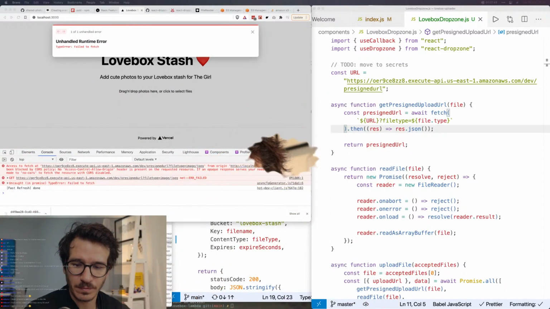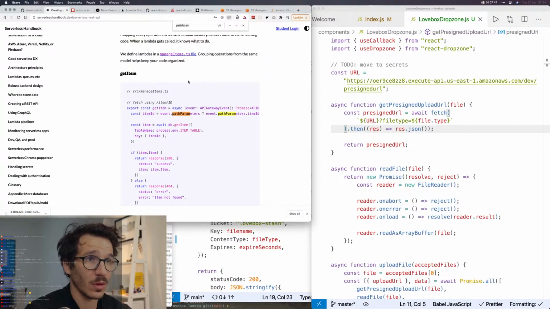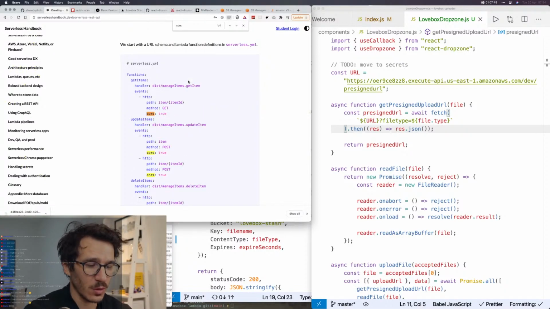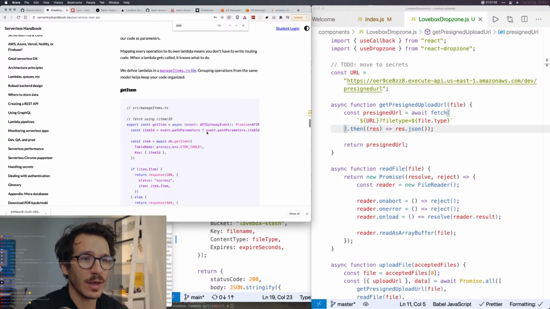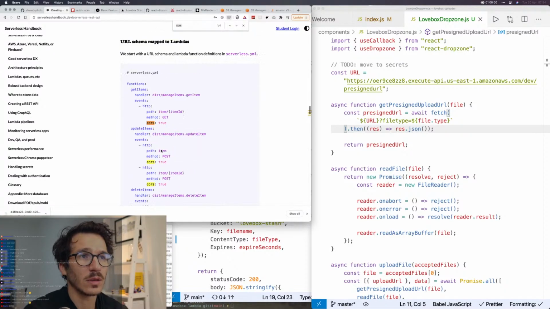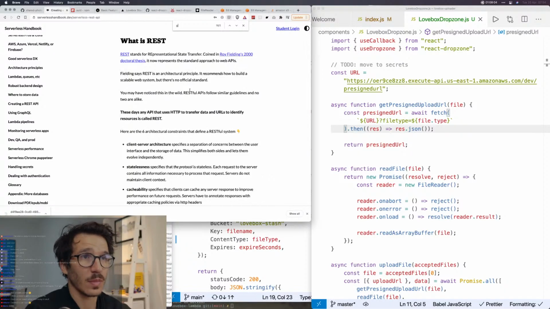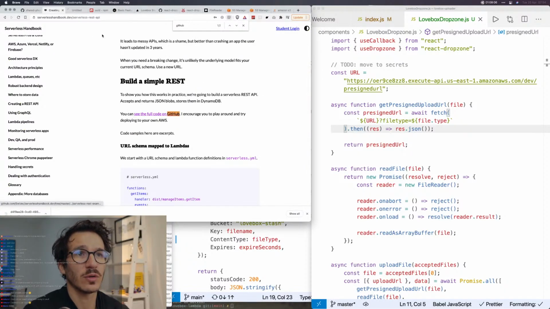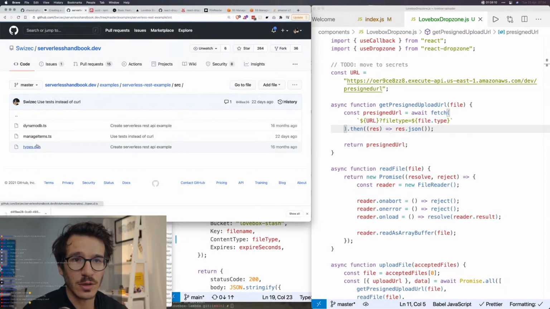Let's see. Do I have that anywhere here? CORS. Come on, do I not have an example of returning the headers? Let's go look at GitHub, see the full code on GitHub. Please say that this is returning stuff.